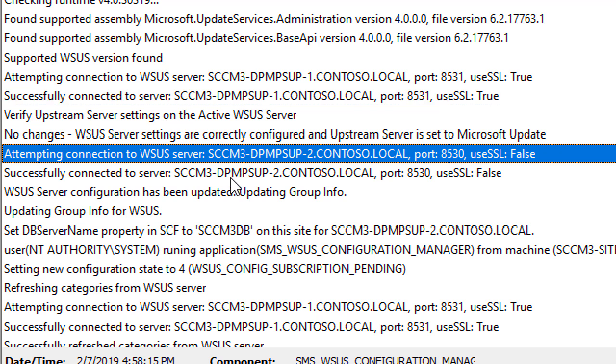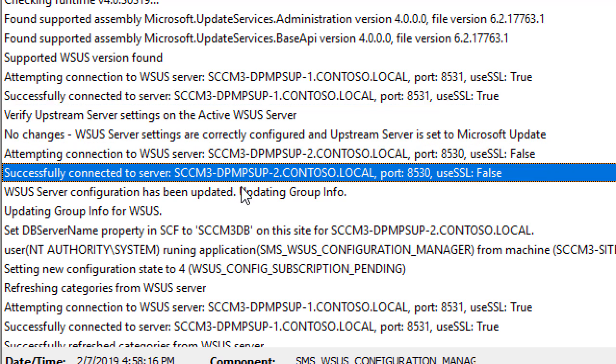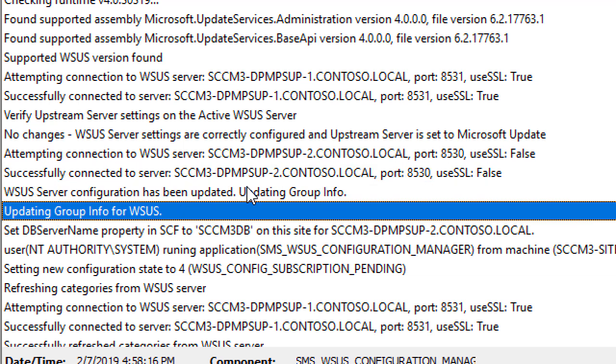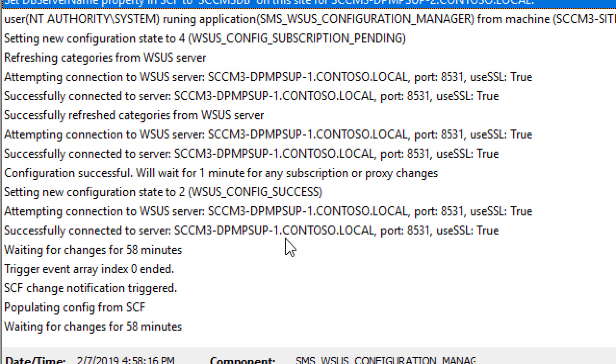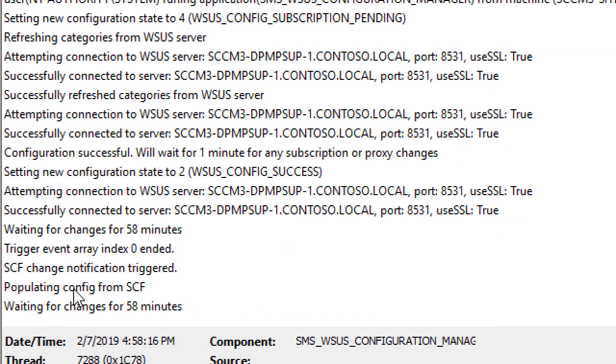But what we can see here is that when it connected to SUP02, if we take a look, we can see that that component detected, hey, this server is now different. WSUS is no longer using that WID database, but it's also now using the same database server that SUP01 is using. So if we look at that, we can see that it of course is showing up with that same configuration here. So that looks pretty good.